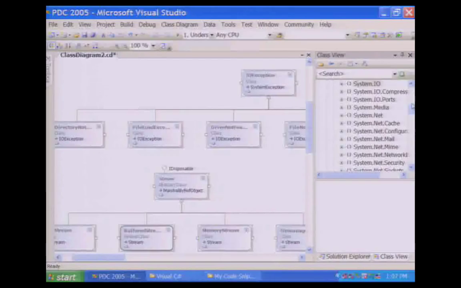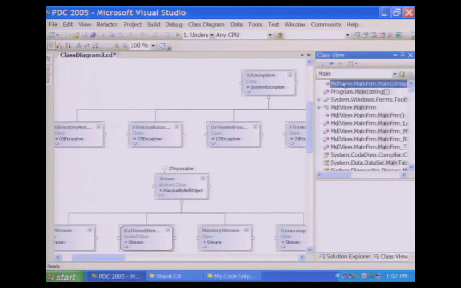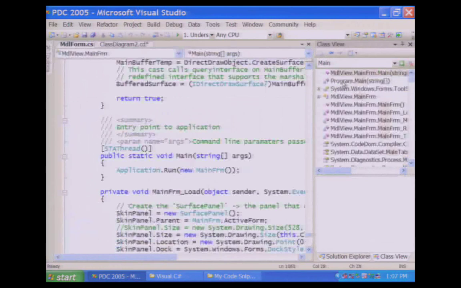Let's dig in a little bit more to how you might understand code that actually is in your project. So one of the things I want to do is go to Class View. There's a new search pane at the top of Class View where you can type in and filter Class View down to just the things you're typing in. And I want to find the main method, because I know that all C# applications start with the main method. So I'm just going to type it in, and I can hit Enter really quickly to jump there. And I can see here it does exactly what I would expect a normal WinForm application to do. It creates a new form.